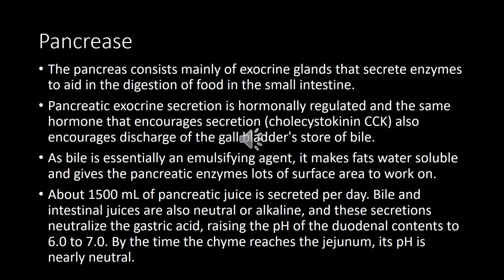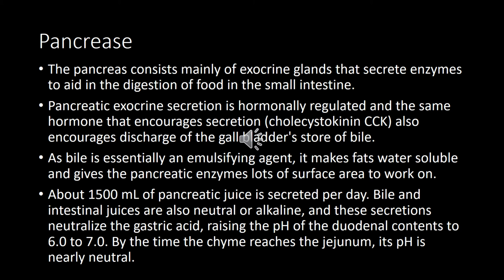The pancreas is one of the exocrine glands that secrete enzymes to aid digestion in the small intestine. Pancreatic exocrine secretion is hormonally regulated, and the same hormone that encourages the secretion of cholecystokinin also encourages the discharge of the gallbladder and the gallbladder's store of bile. Bile is essentially an emulsifying agent. It makes the fats water soluble and gives the pancreatic enzymes a lot of surface area to work on. About 1500 ml of pancreatic juice is secreted per day.